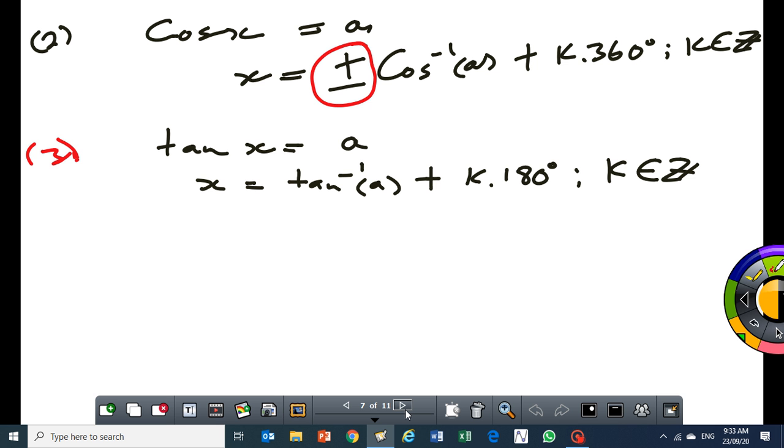So let's say you find your arccos a, and let's say it's 30 degrees when it's positive. It means the second angle, which is negative, is going to be minus 30. In which quadrant is 30 degrees? In which quadrant is minus 30? Do you see that the formula will cater for both the first and fourth quadrant, because cos is positive in the first and the fourth quadrant.